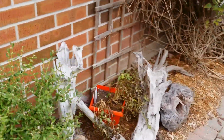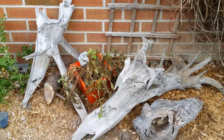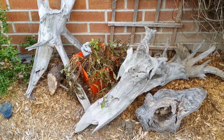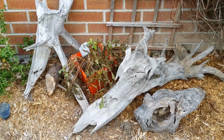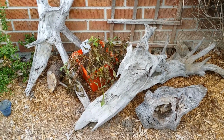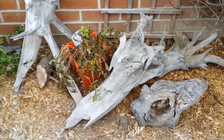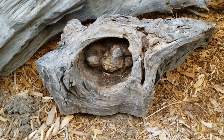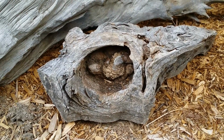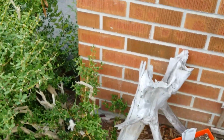Another thing that I'll be doing for the winter is putting away all of my driftwood. I don't leave that out. We get too much snow and ice, and things like salt really do affect the longevity of your driftwood. So I'll just put that in the garage, and who knows, maybe this little baby here that I've been wanting to do a little project on and putting a succulent, he might just get made into a project over the winter. So storing them in the garage allows me to do different things over the winter.